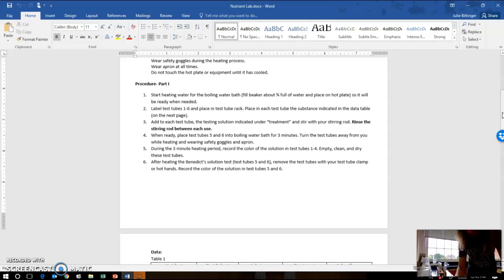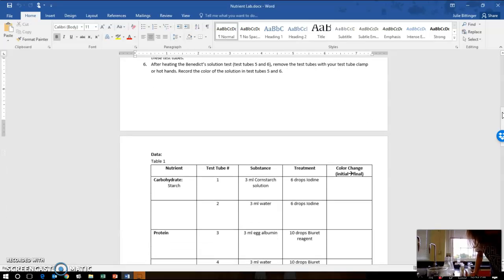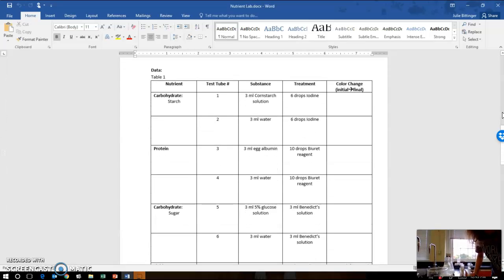So I have my test tubes here, and I am going to follow this chart on the back, which tells me what to add to each test tube. Test tube number 1, I'm testing for carbohydrate, specifically starch.